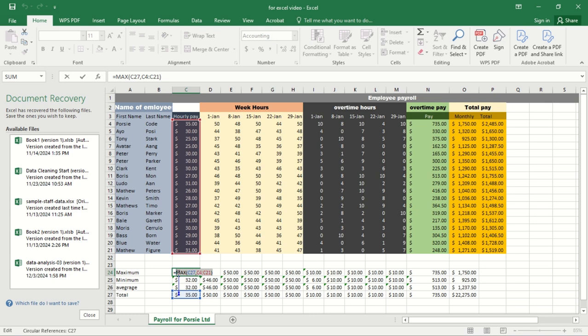Maximum. Okay, I think this is not supposed to be there. So the maximum of this and all of this, and then the total. The total should be what? The total here will be... No, it's not going to be max anymore. The max here is going to be... It's not going to be total here. Okay. Now you need to check the total. So the total here is going to be all of this.